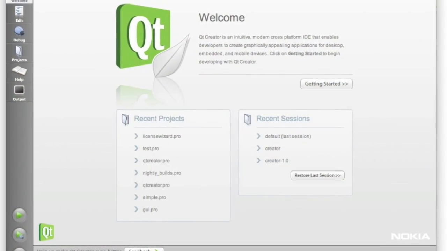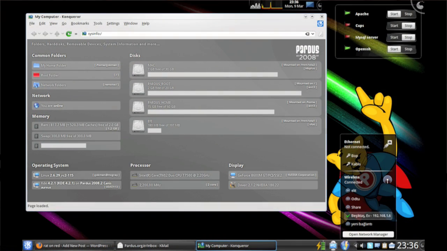Because it's good, quite frankly, and because it comes from a group of people who are renowned for developing very quality stuff. The folks behind Qt, the Qt Software guys, do amazing work. I mean, they built all of KDE on top of this stuff, and a lot of other applications as well.